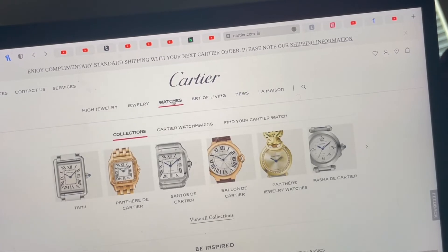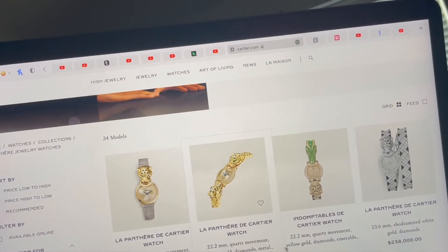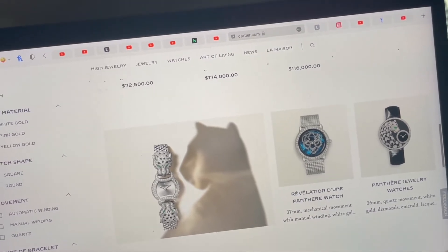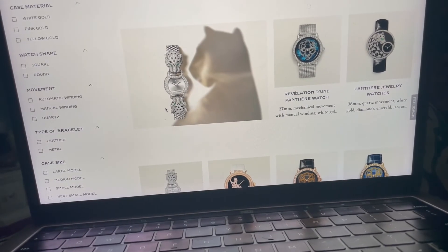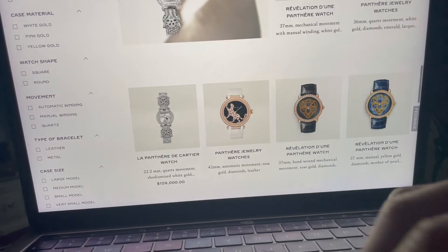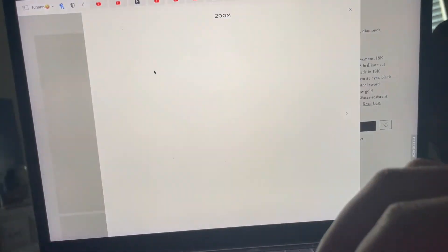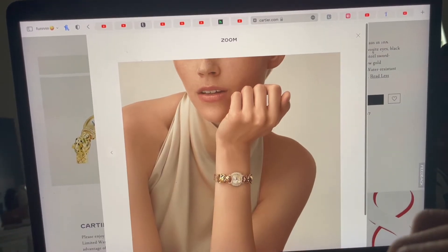Let's look at the watches. Oh wait, I do kind of like this one — I like more timeless pieces. Wait, it has the panthers on it. I think I like a more simple look. To be really honest with y'all, for some reason wearing it makes me think of wearing idols, like in Christianity — it's just giving me that vibe. I'm not trying to make this about religion, but that was my honest thought. Let's click on that one and see — the green eyes are what's giving me pause. It's not evil, it's not evil. Maybe I just need to wear it in person to start loving it.